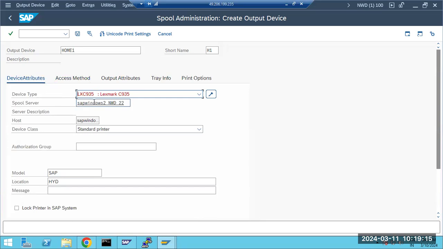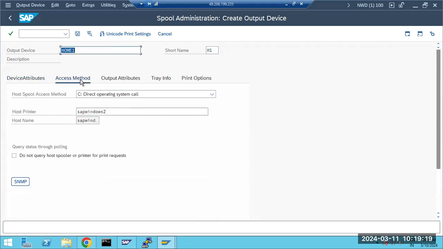Then the location and model, you will get from the printer. Then the spool access method is very important here. If your print spooler and your SAP spool work process are both running on the Windows local, and if both are on different hosts, that is called remote. So local, remote, like that, the methods are there. We can use it here.